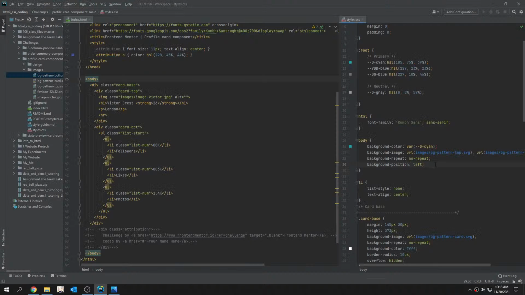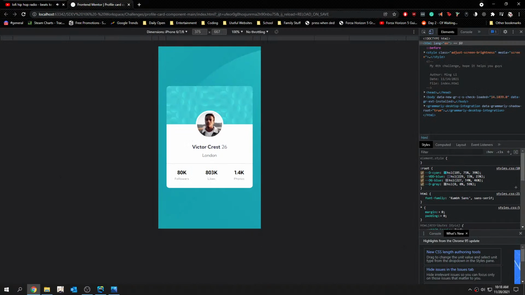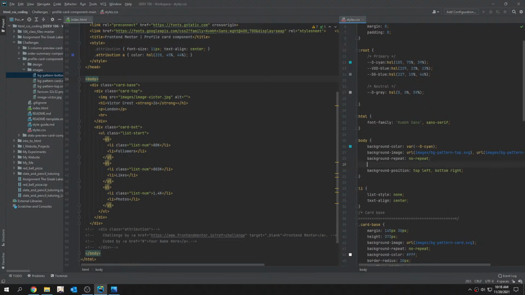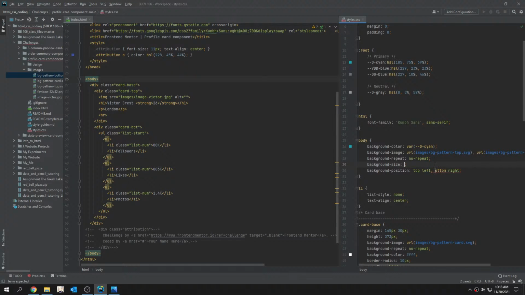I guess it's just top left, and then this one is bottom right. Do they not have a dash in between each one? Guess not. And then background size, initial, the initial size. No, okay, cool, great.